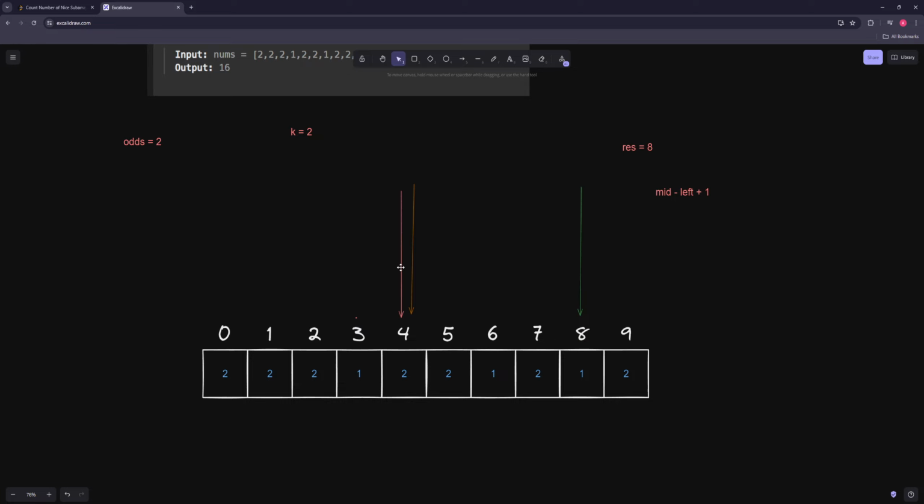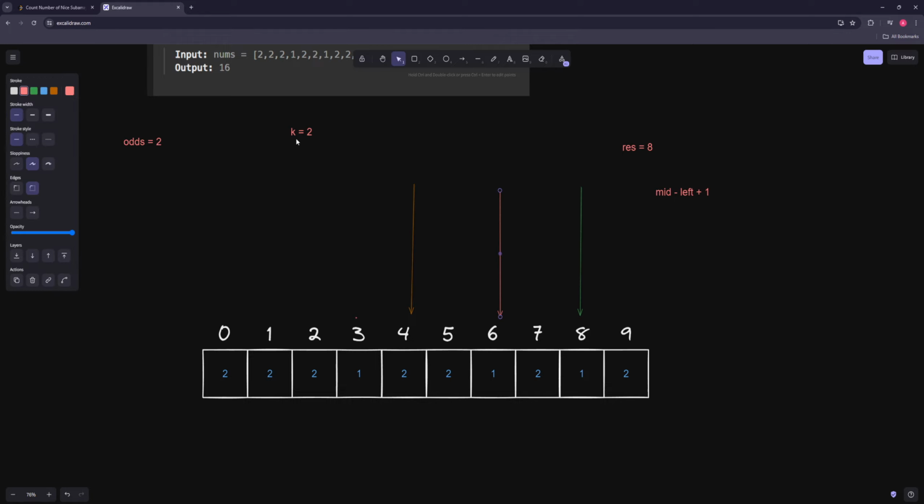Now we're going to keep moving the mid forward again until we get to an odd number. So we're going to move it up to here, because if we move it up any more, then we'll have less. Right? So the idea is to shrink. You just move the mid up 1, you move the left to where the mid is, and then you keep moving the mid up again until you get to another odd number. And you can't move it up anymore because then you'll have less than k.